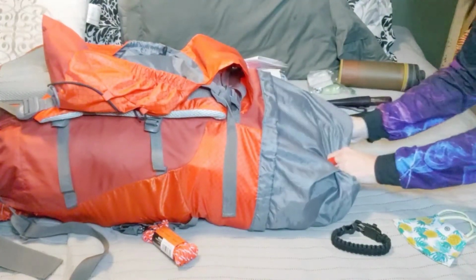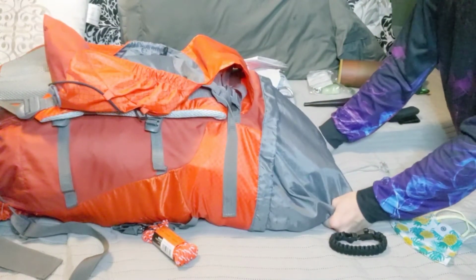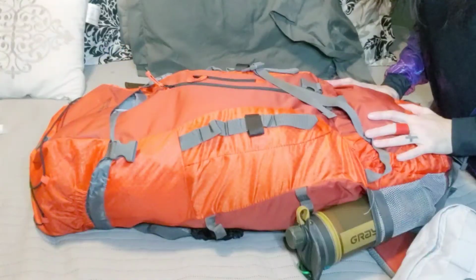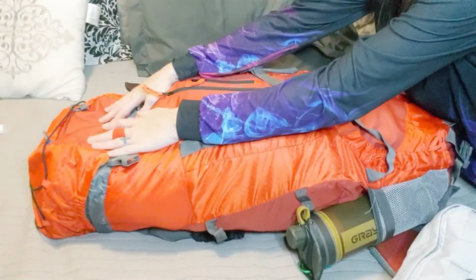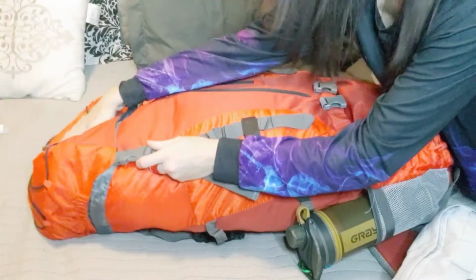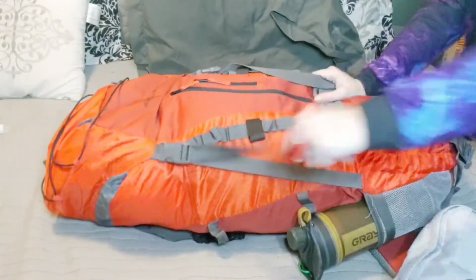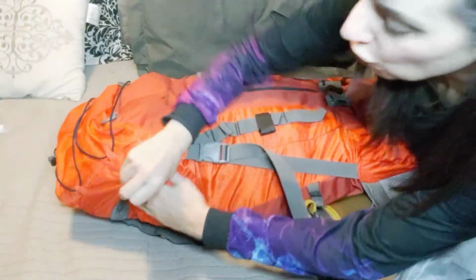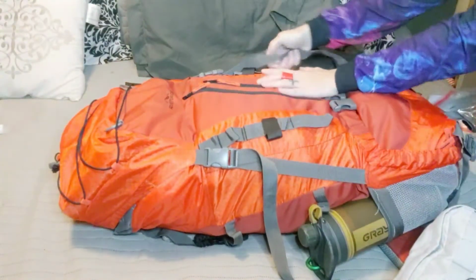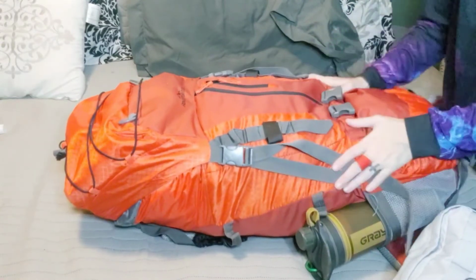I'm going to put that mask in, and we're going to cinch it up, and we're going to do our everyday carry and external packing. All right, so now that we've got the top closed up and the brain on top of the bag, that's what that part of the hiking pack is called, the brain. We're just going to cinch everything down, make sure we don't have anything protruding that can get broken off or snagged. And we've got a nice condensed fit there.